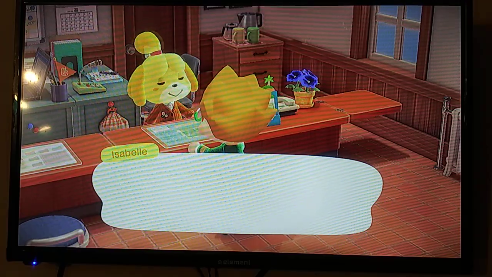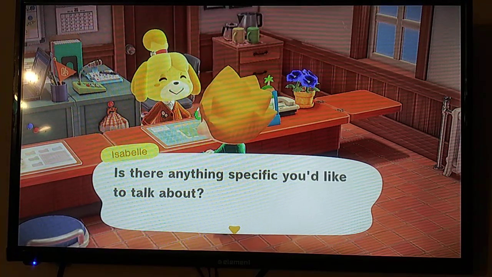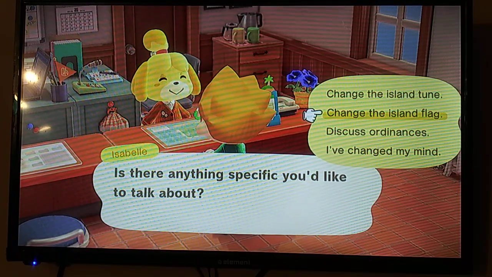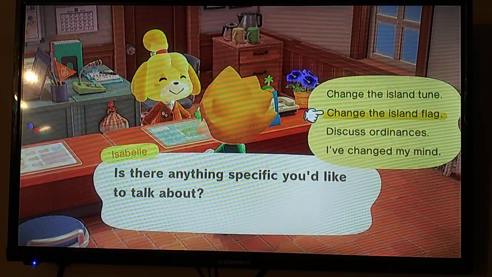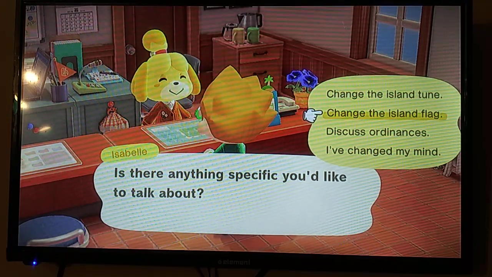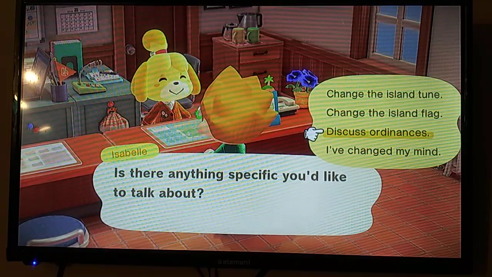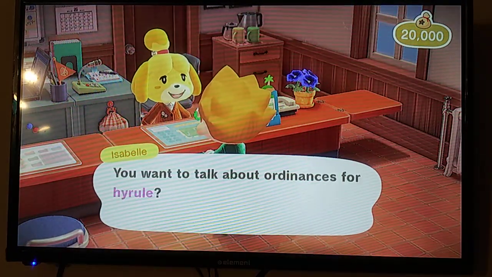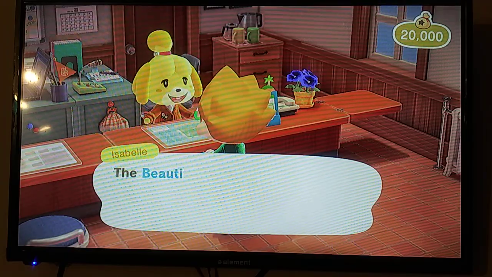Review island features. So we're going to go there. Now, you can change the island tune just from here. You can change the island flag, which I did in a video already once, so you already know how to do just that. Now, discuss ordinances. This is where you need 20,000 bells on hand to do so.